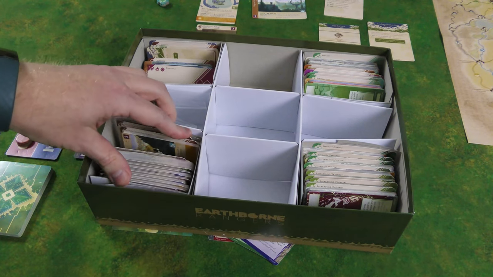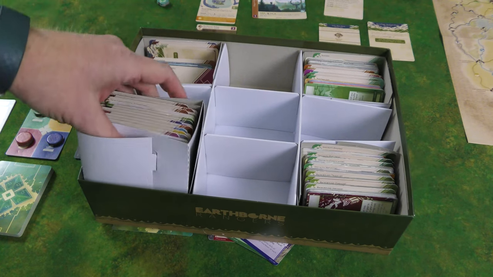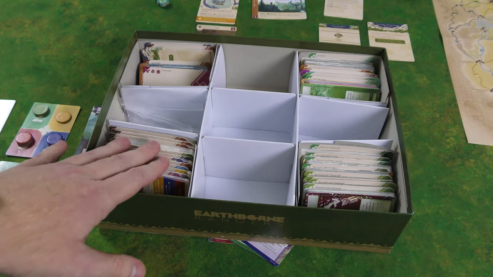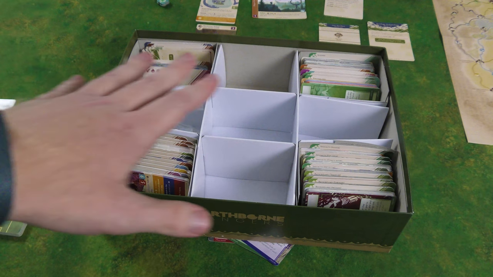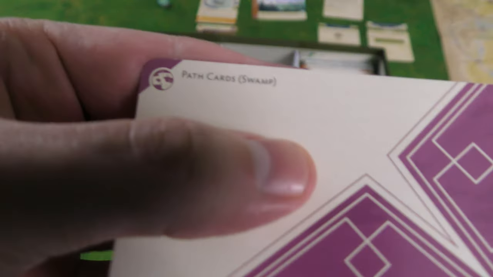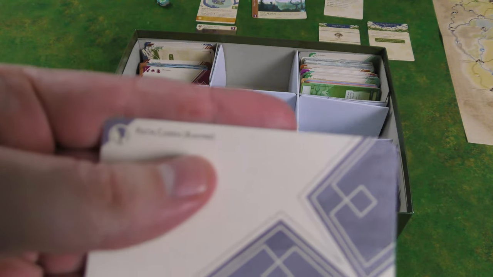So if I pull this out right, sometimes it gets mixed up with the other cardboard. So I can pull this thing out here and pull these out and set them aside if I want. And this is a really nice thing because you've got a lot of different things that you're going to be pulling from. So in here, you can see you've got various different locations. So we have path cards for the swamp in this case. And in this case, we have the ravine, which is what I've currently got out here.